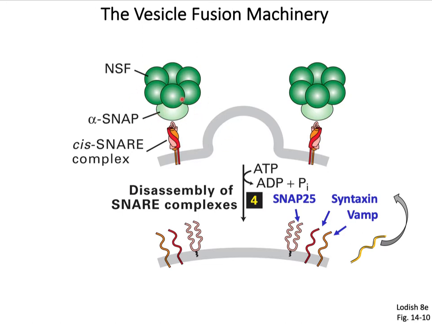by a protein complex that is made up of proteins known as NSF, which is a homohexameric protein in the dark green. Another protein attached to it is the alpha SNAP. What NSF and alpha SNAP do is harness the energy of ATP hydrolysis, the snare complexes are disassembled, and the VAMP, which is the V-snare, is recycled back to the donor membrane, and that completes the mechanism of vesicle membrane fusion and recycling of their product.